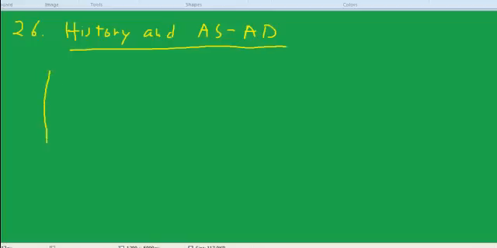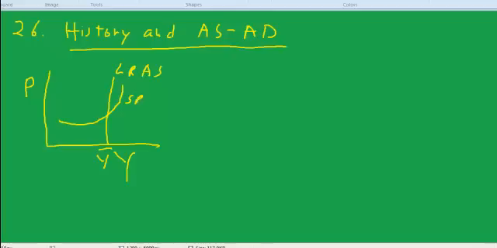So remember the two diagrams are two ways of looking at aggregate supply and demand. We have something called long-run aggregate supply, which gives us something we sometimes call Y-bar, the full employment level of output. We have short-run aggregate supply, and then we'll have an aggregate demand curve. That will tell us where we are in terms of output and prices.